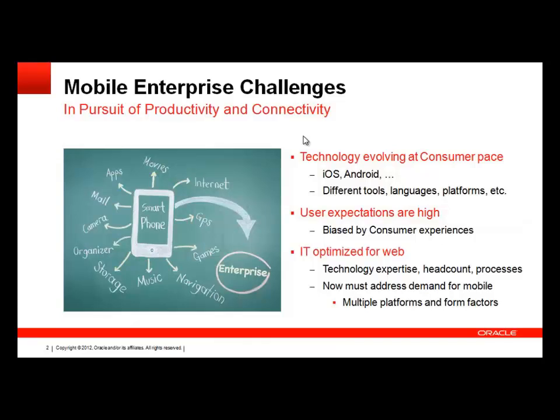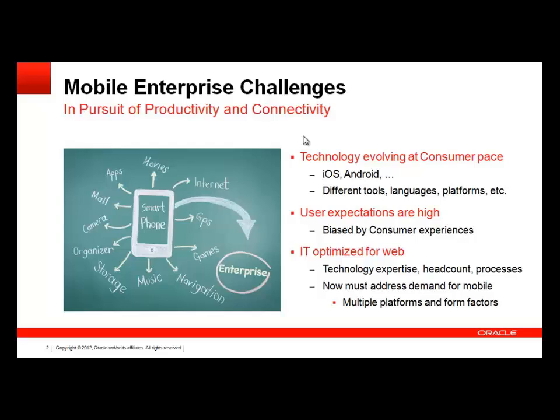With the exploding popularity of mobile devices, they are expected this year to outnumber regular desktop devices in terms of access to internet applications. And when we're talking about mobile development, there are some specific challenges that IT departments face. One aspect is that the technology is evolving at a very rapid pace. We have multiple operating systems. The two main ones right now are iOS and Android. And each operating system comes with a different set of tools, different languages, platform SDKs, and other aspects that make the development for that platform quite unique.